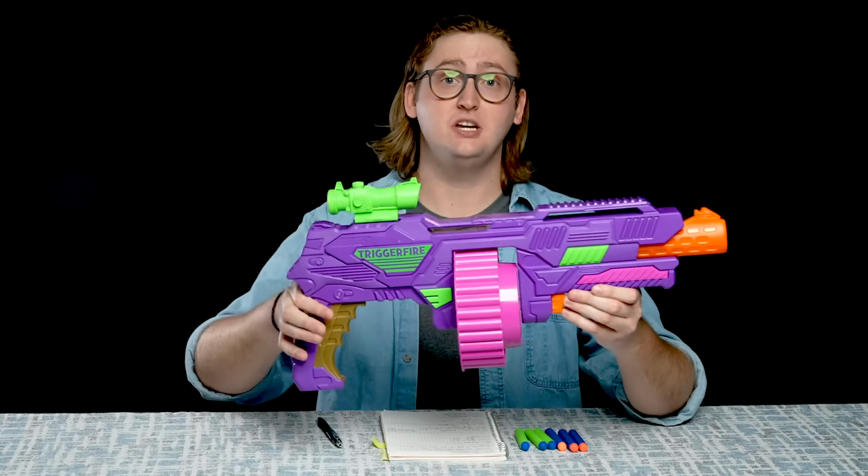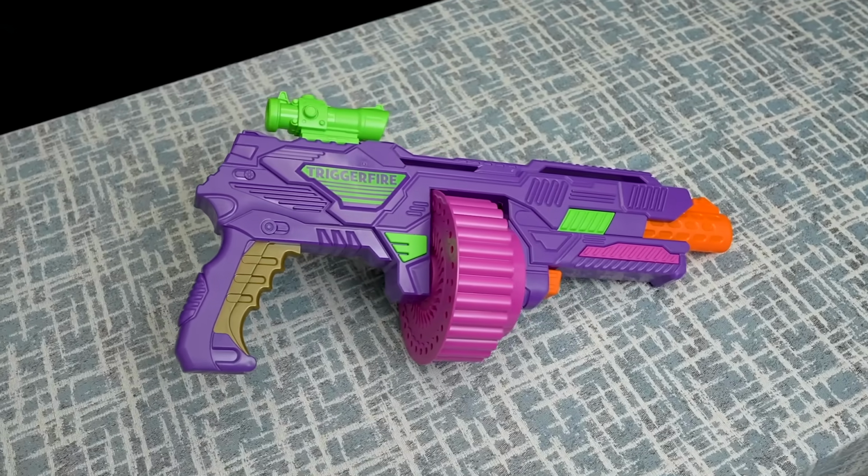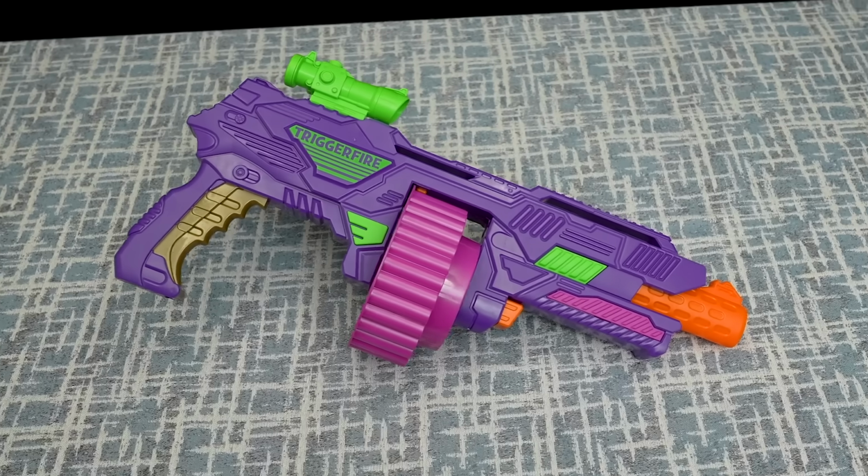That is the objective information I can provide on this blaster. Now to my personal opinion. My opinion on this one is pretty mixed. Now mechanically it works okay and did not have any mechanical jams or malfunctions. So I think Busby did a good job at what they set out to do.